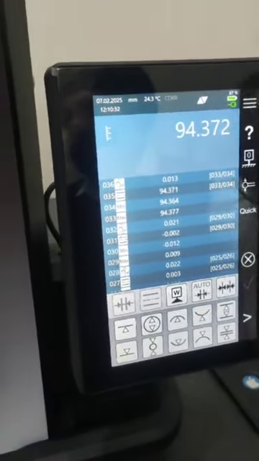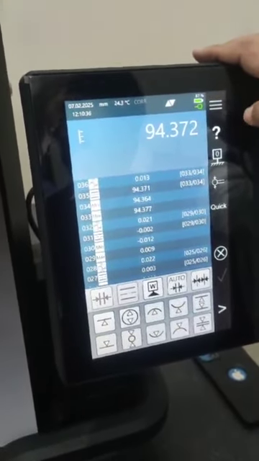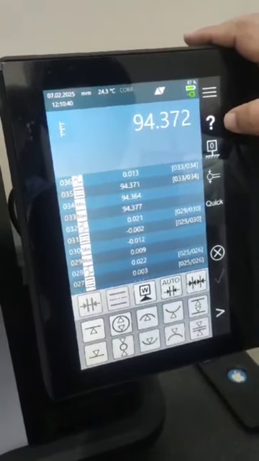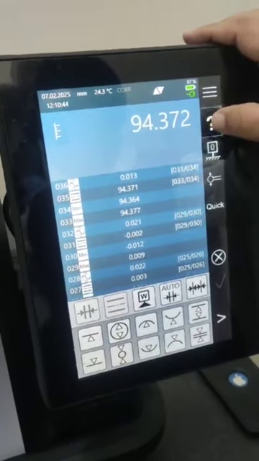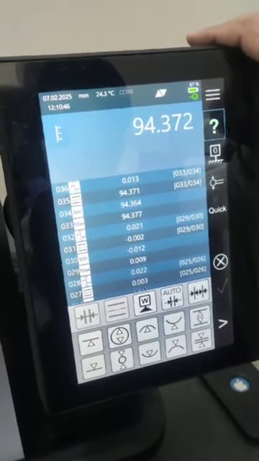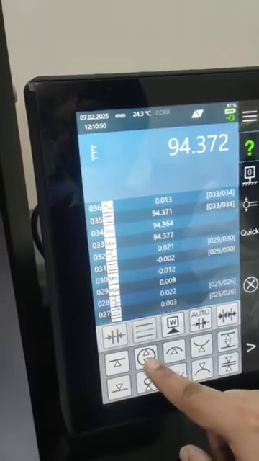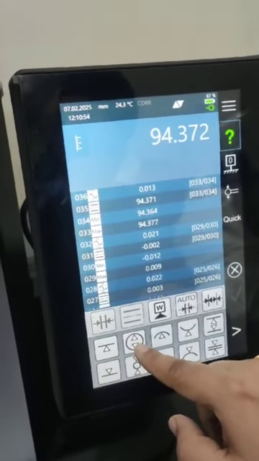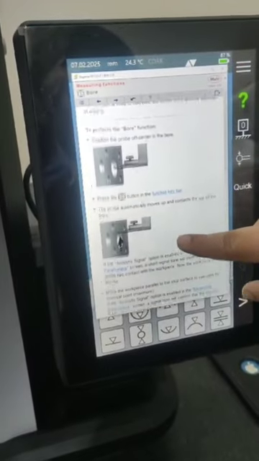And now we are switching into the main settings. In this machine we have a default inbuilt operational manual. Here is the question mark. You just click it, and it will blink green. Then if you choose any icon, suppose I need to study how ID can be calculated, you just click it, and your PDF page will automatically open.